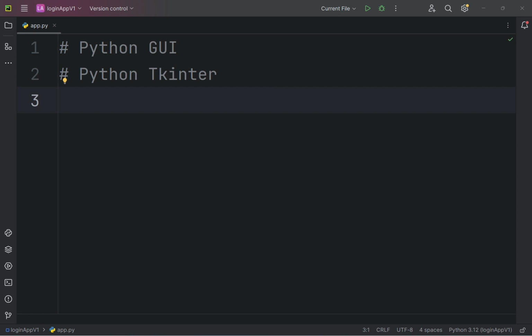And in today's video we're going to create a simple login and registration application using Tkinter. Tkinter is a powerful and widely used GUI platform in Python that we're going to talk about in the next sections of our video. So please stick with me till the end of this video tutorial, and I hope you like and enjoy it.